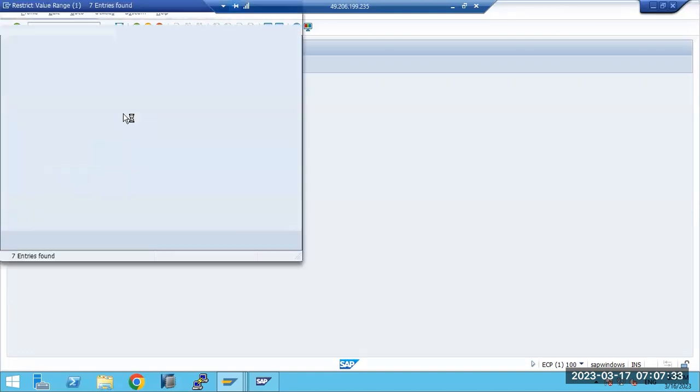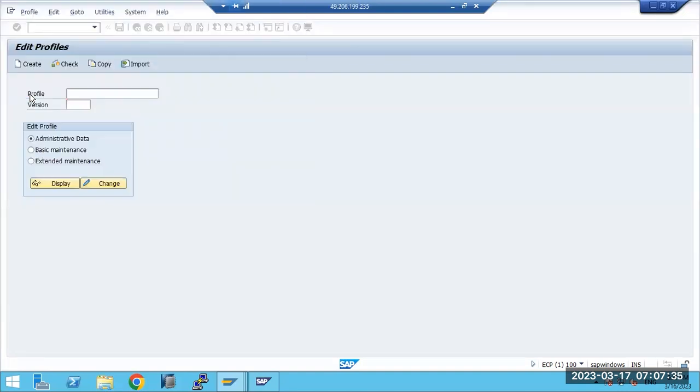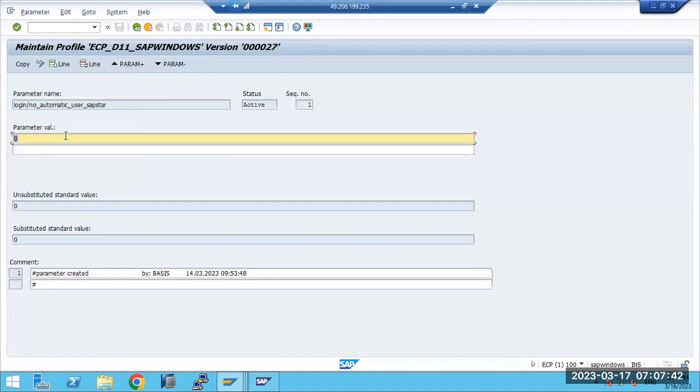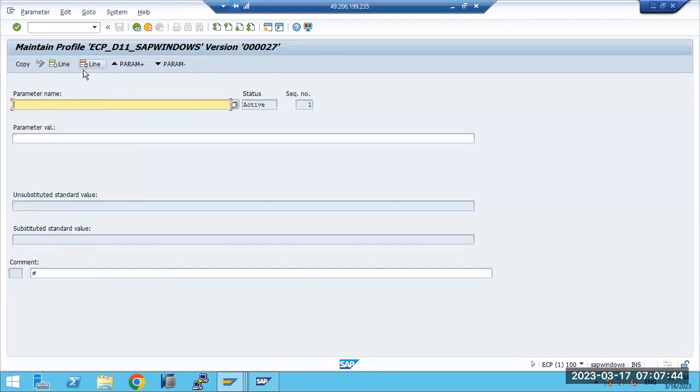Go to the instance profile, then extended maintenance, click display, and check whether the parameter is available. Click on the parameter. The value is 4096, and I want to increase it to 5096, depending on which value we want.